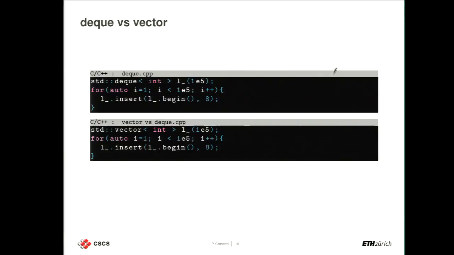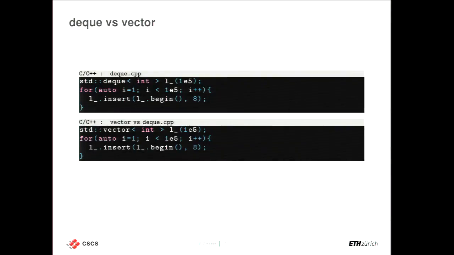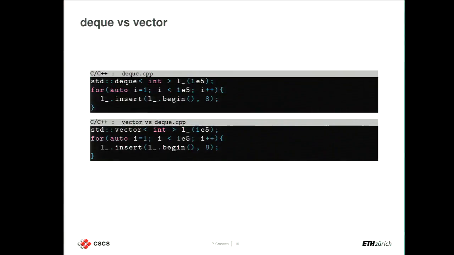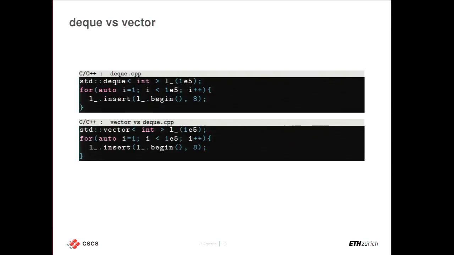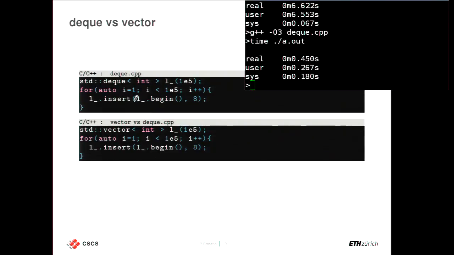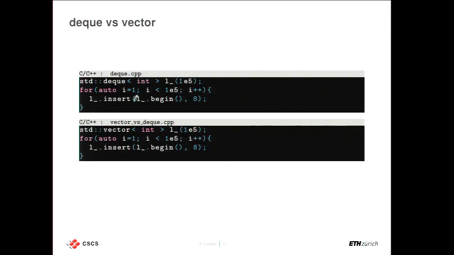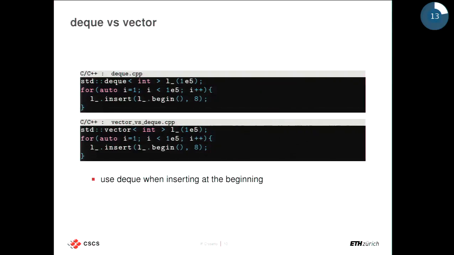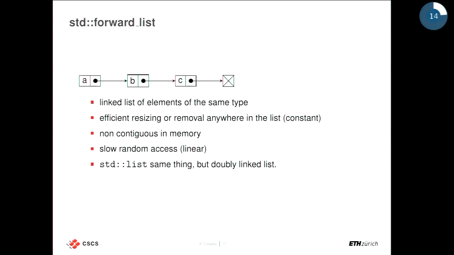So you should not always use vector, depending on what you have to do, if you have to insert things at the beginning. For the vector, every time you insert at the beginning, in the best case scenario, it has to move all the part after the point of insertion. It has to shift it, or if it exceeds its capacity, allocate a new buffer and copy everything. While the deque is faster.